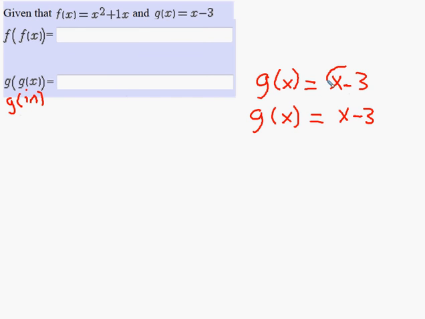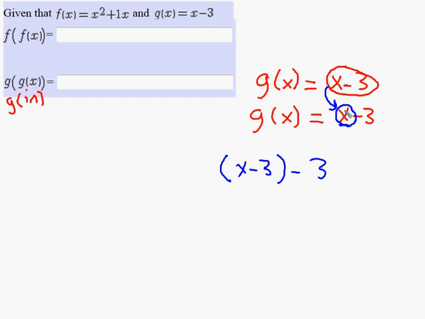So I take g of x, this is the equation. It needs to be plugged into itself basically. You have to locate where the input variable is. So if I asked you to plug a number into g, you'd put it right here. So basically this is where things get plugged into. What is it that I'm plugging in? Well, I'm plugging in x minus 3. So if you wrote this equation out, x minus 3, but instead of the x, plug in x minus 3 instead.